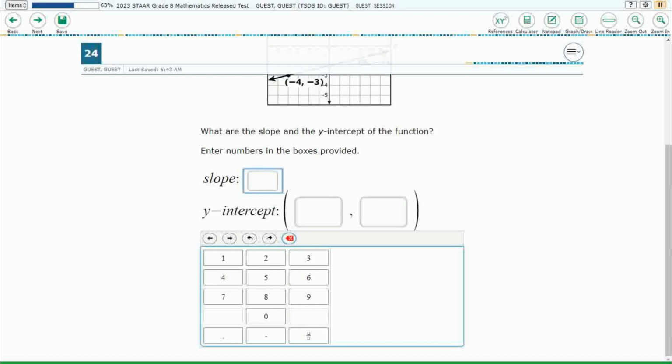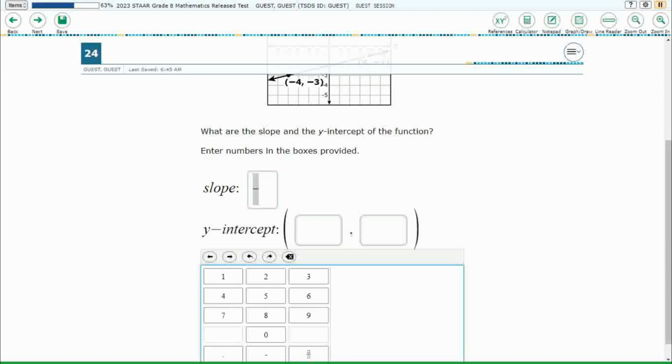Or if you wanted to, 1/4 equals 0.25. So let's make sure we hit that decimal rather than the dash, and we've got to make sure we get all of our points in there. So 0.25 is also equivalent if you wanted to put that in there. Or probably you just want to go and hit that 1/4 if you want to keep that in there. It looks like it wasn't taking 0.25, but that is also the slope, and I'm going to go back here and put the 1/4.